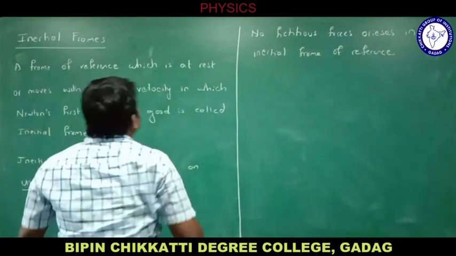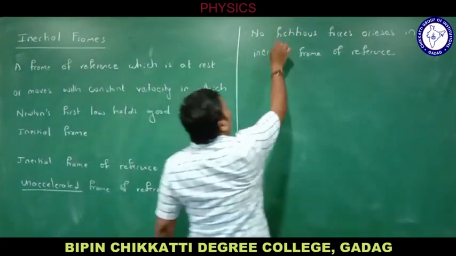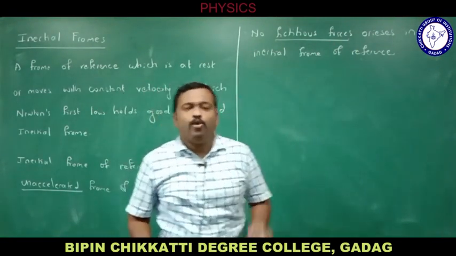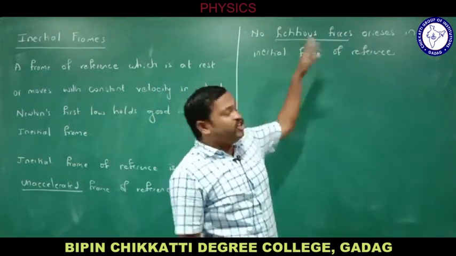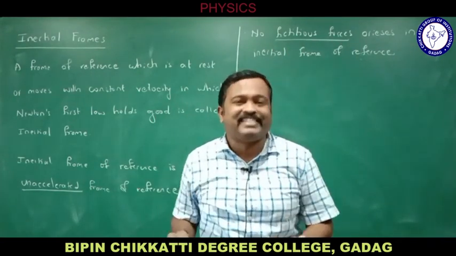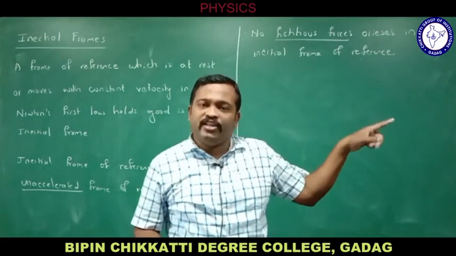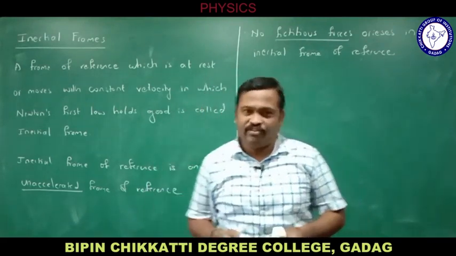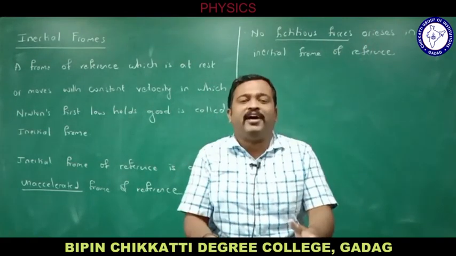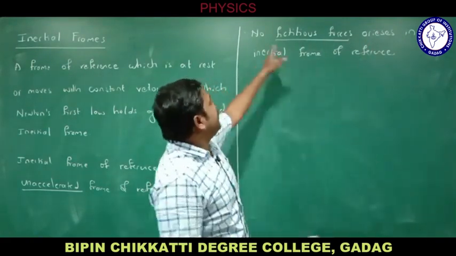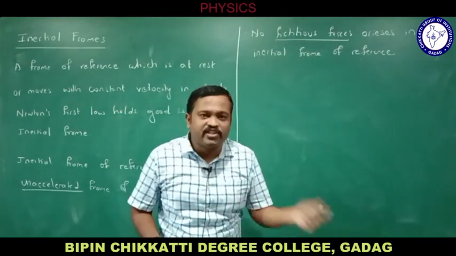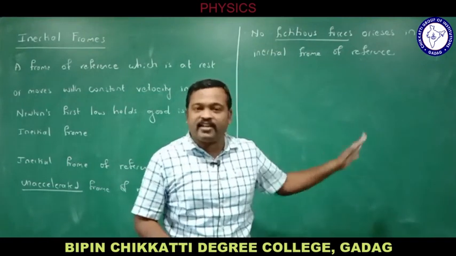So these points you should know. No fictitious forces arise in an inertial frame of reference. What are fictitious forces? Fictitious forces are pseudo forces, meaning the force does not actually exist. We will understand fictitious force when I discuss the non-inertial frame of reference, in which fictitious force arises. Just note that in an inertial frame there is no pseudo force, no fictitious force. We will learn it in detail in further concepts.